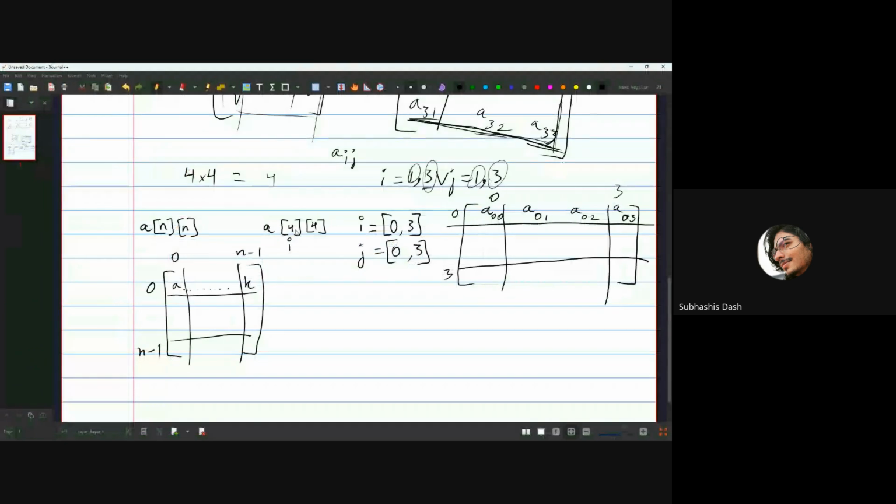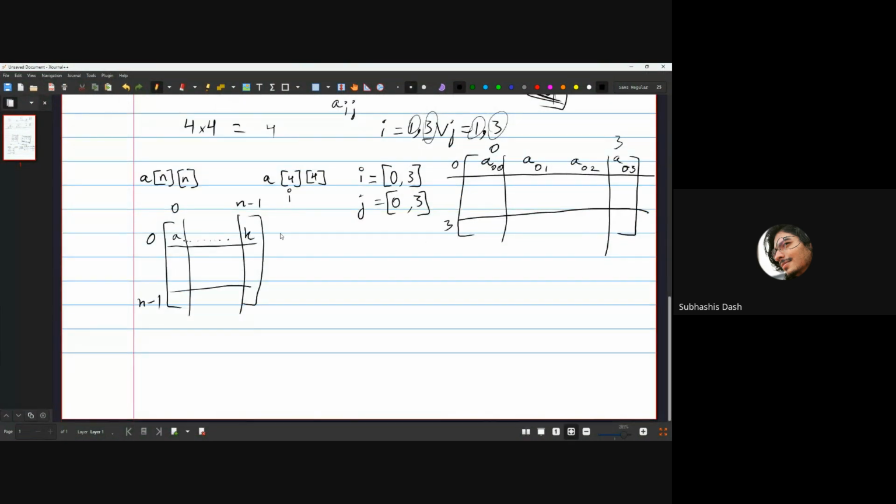Okay, so tell me. Let's say that I have a small matrix over here. 1, 2, 3, 4, 5, 6, 7, 8, 9. Okay, 3 by 3 small matrix. So now how is this stored in memory? So let's say I have 9 boxes over here.